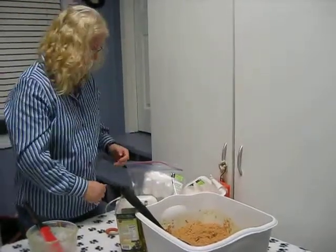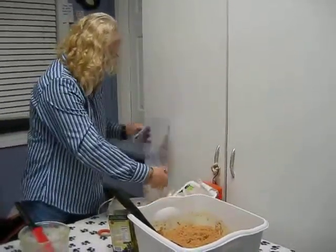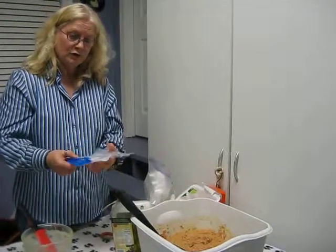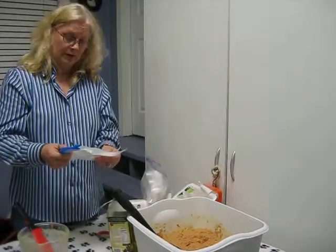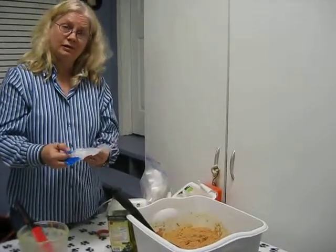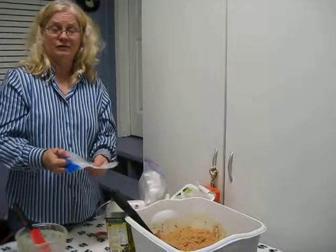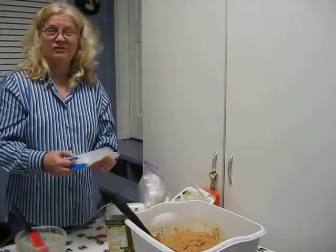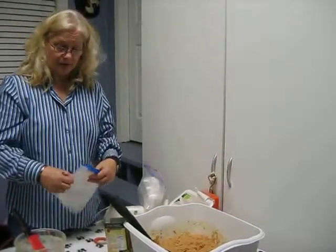So that's the final product. You can package it up in Ziploc bags. Some people do single servings for how many cats they have, but the most you want to package up at a time is enough for 3 days of food. You don't want to have it in your fridge for more than 3 days. It probably won't go bad, but that's the rule of thumb. And you don't want it in your freezer for more than a month. I put enough taurine in that it's double what anybody needs, and that's what degrades during freezing. But bacteria still does grow even while a food is frozen, so you don't really want it in your freezer for more than a month. Those are everybody's recommendations, so I would stick to them.